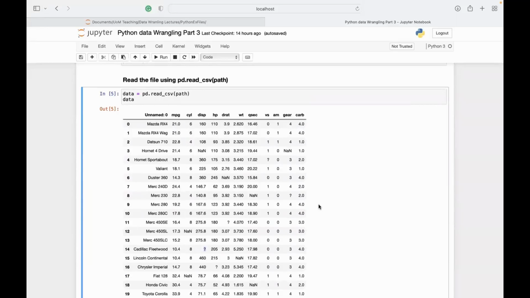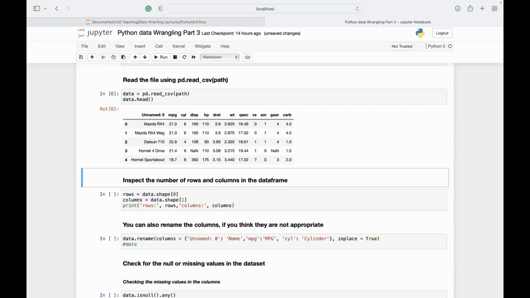But if it is a very large data set like the one that you have received for your assignment, you might not see it fully. Sometimes it's just the head. So if you say data.head, it will show only the first 5 rows and then the column. So this is a good practice to see what the column names are, right? So I have checked this one now.